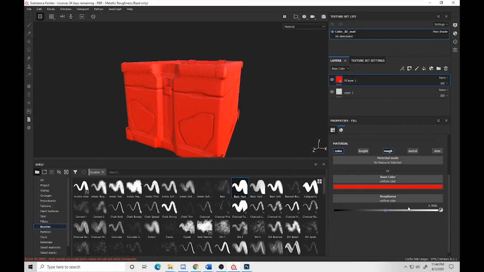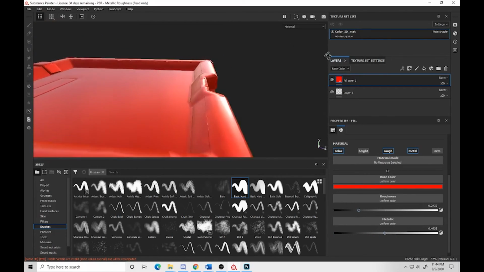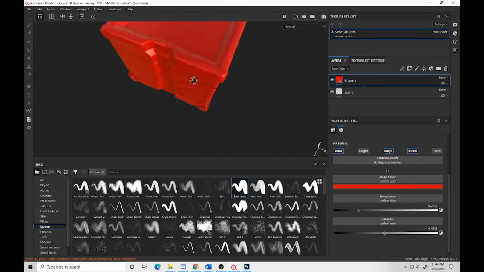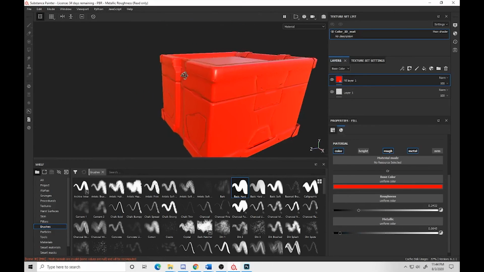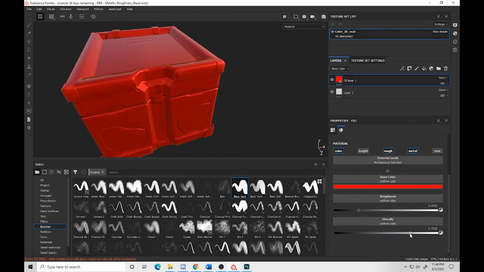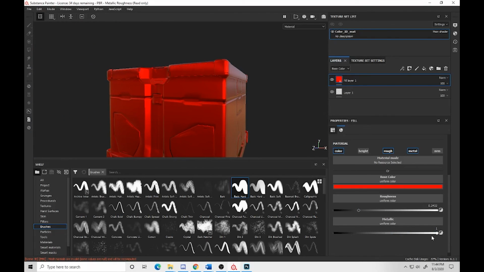And you can have a lot of fun with your roughness maps. Okay, metal. So metal is the specularity. So with my roughness, it's kind of looking a little plasticky. But we can make it look a little bit more metal by playing with the specularity of this a bit. And now it looks a little less plasticky and a little bit more like metal. So we up the metallic. This is putting the metallic down, back to plastic, putting it up. The higher it goes towards white, the more metallic it is. And now it definitely looks like metal.